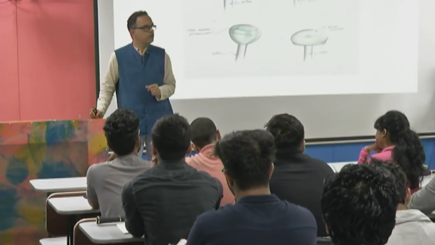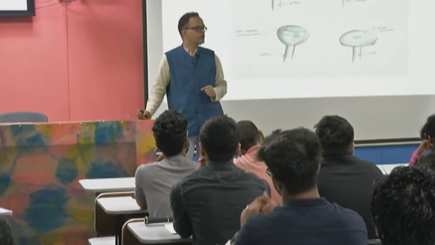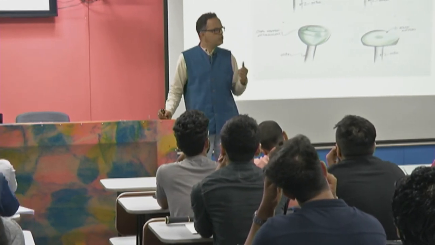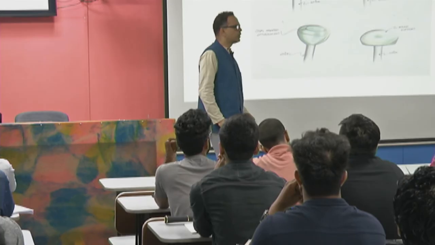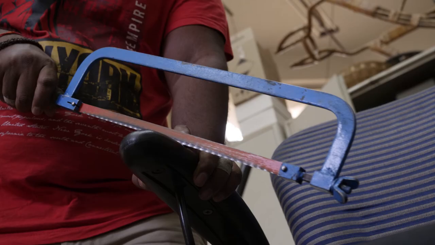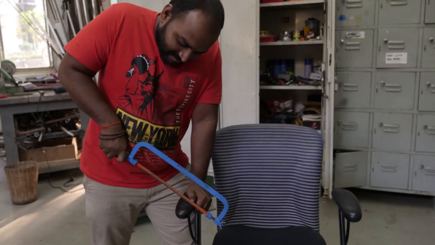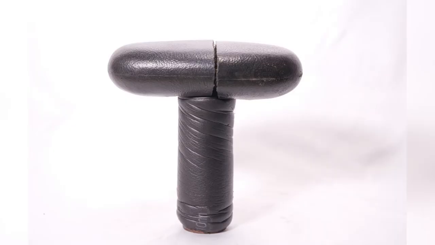How can I make a quick prototype? And quick prototype is very tough. I told you about a prototype which mimics the existing product, but when I make it quick and dirty, it is like a rig. In this case, you need to use the product, so you can't make it too far away from your real product. So we were hunting and we knew what materials to use. We knew we would use materials which are soft. Then we saw this chair in the office and we said, can I use this chair handle to design a quick prototype? So we broke this handle out. We chopped it into two parts on the ends, joined it together, welded a small pipe to it and made a prop very quickly.